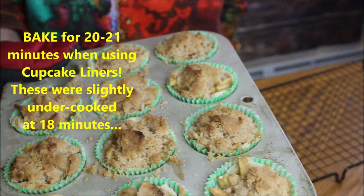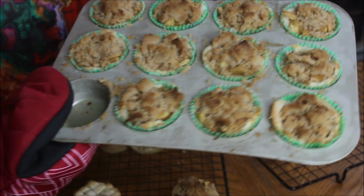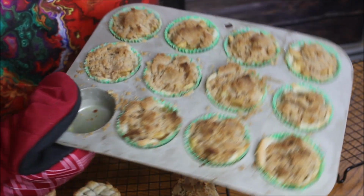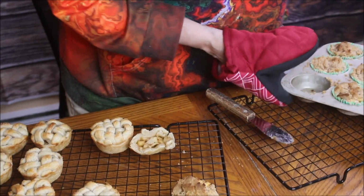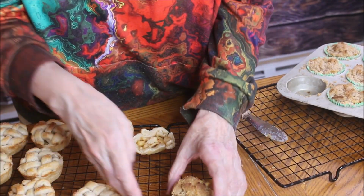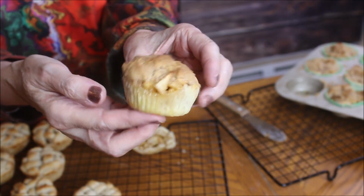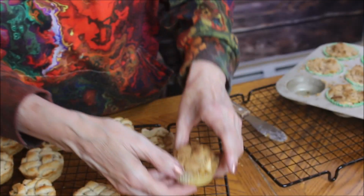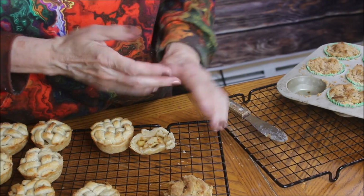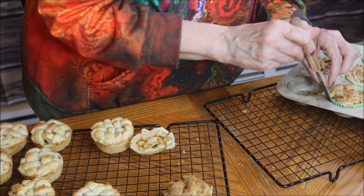And here are the beautiful topped Dutch apple mini pies. And I just want to show you, when you put them in a cupcake holder, this is the shape that the crust takes underneath. I've got to let them cool, and we'll do a little review on how they taste.